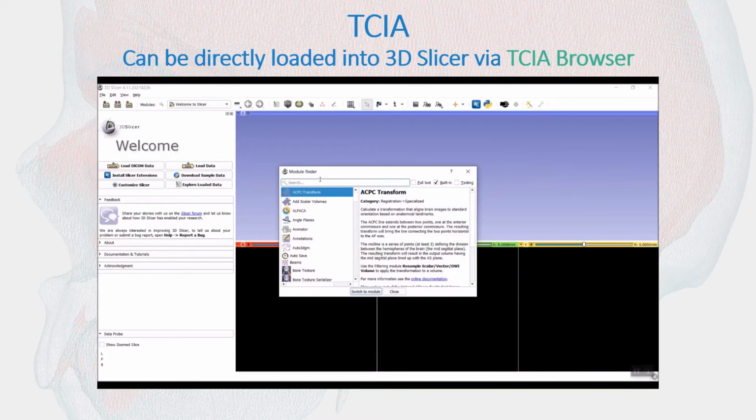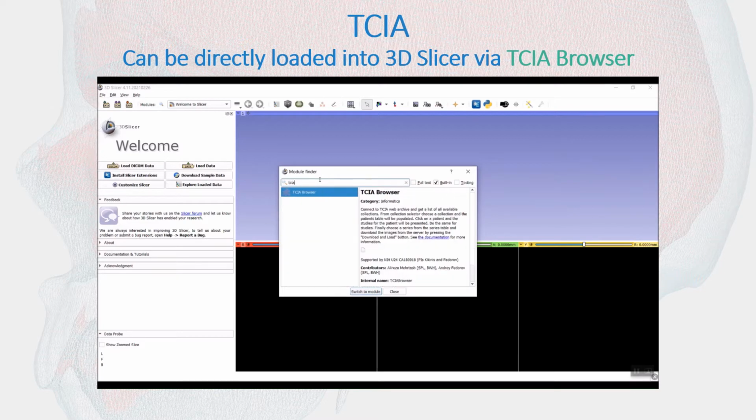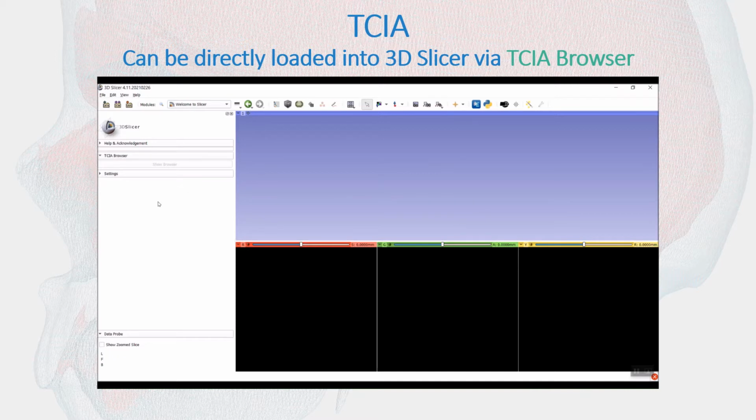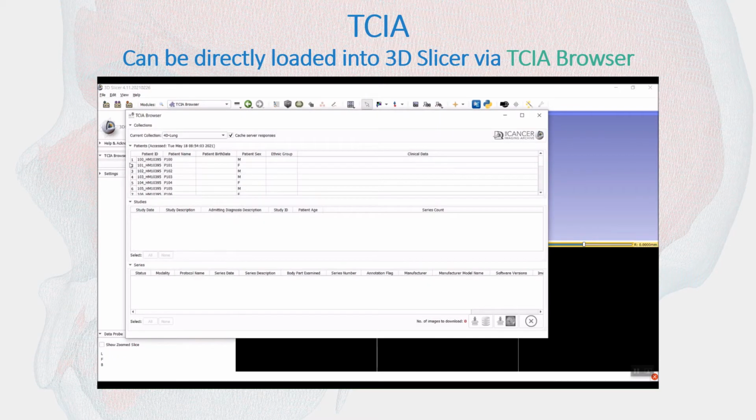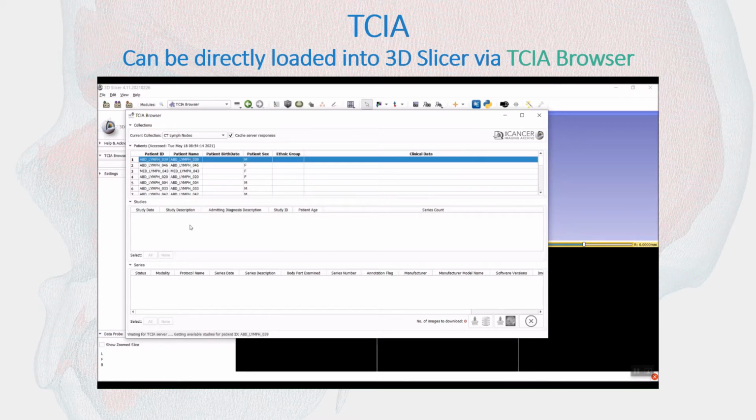Medical datasets from TCIA can also be directly loaded into the free imaging software 3D Slicer via the TCIA browser extension, allowing for quick access to a source of de-identified modern human skeletal data. After using the TCIA website to identify collections and/or subjects of interest, collections and specific scans can be accessed and loaded into a 3D Slicer project or database.